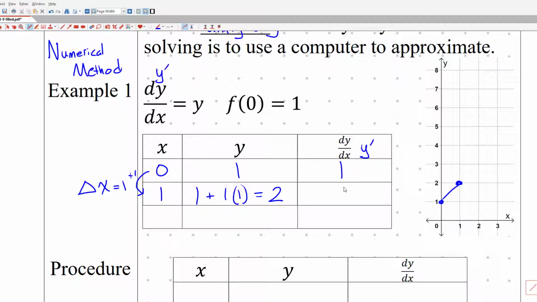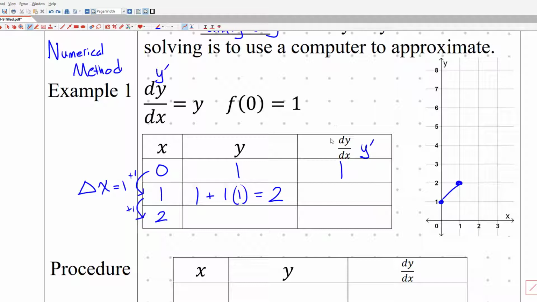So what I need is to find the new y prime, because that's how I'm going to find my next y coordinate. I can find my x values. You have to have a constant step size, by the way. So if I chose 1, it has to be 1, then 1, then 1. So I can fill this out to infinity. It's really easy, but these two columns are the difficult ones. So in order to find this value, I have to find this y prime first.